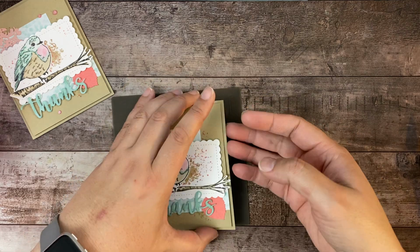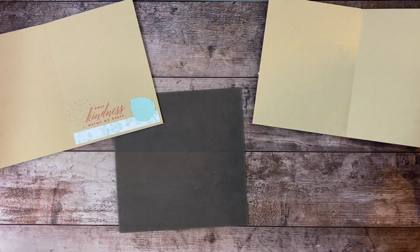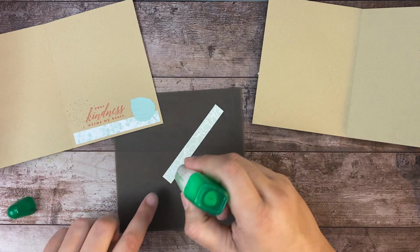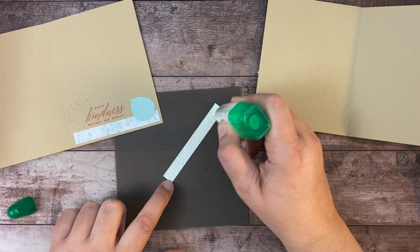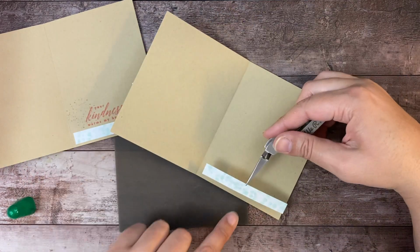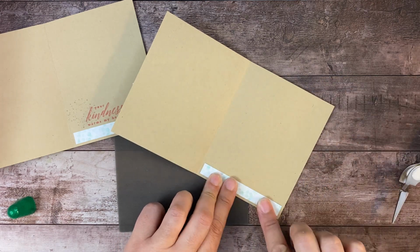And on the inside, we have to work now. So we're gonna add just a few things on the inside. So I have a little strip of the designer series paper that I used on the outside. So it's a 1/2 inch by 4 inches of the DSP. We're gonna go ahead and glue that to the inside. I don't know if I gave you the dimensions for the outside designer series paper, but it was 1 by 3. I'll go over all of the dimensions at the end because sometimes I get excited putting our card together and then I forget to tell you. So this is the 1/2 inch by 4. We're going to put that at the bottom like that.